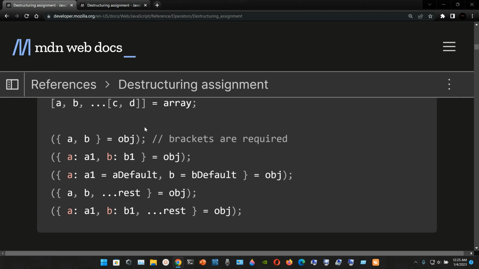And now here you open parentheses, and inside of the parentheses you open curly braces, and you have the variables a, b. We close the curly braces, and then we assign it to the object. Again, in the next example, we open the parentheses, we open the curly braces, and then we have key value pairs a colon a1 comma b colon b1, where a is the key and a1 is the value, where b is the key and b1 is the value. We close curly braces, and then we assign it to the object, obj for short.